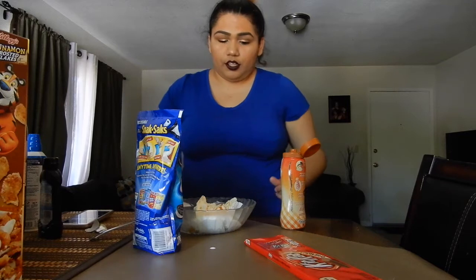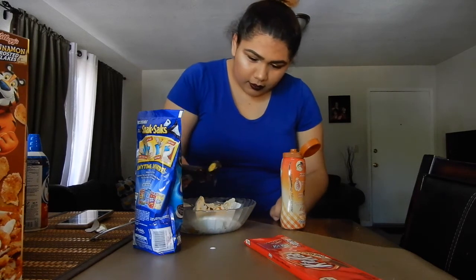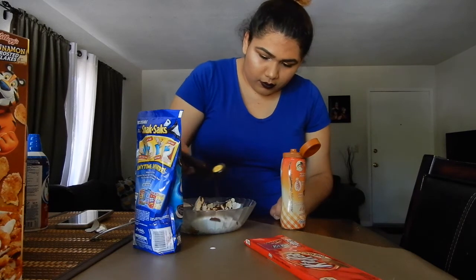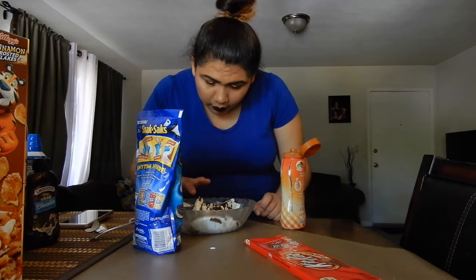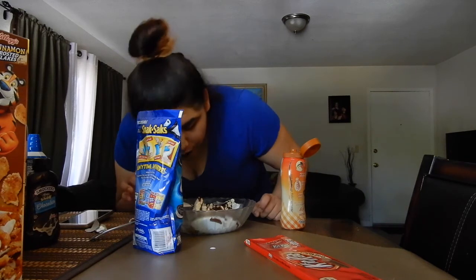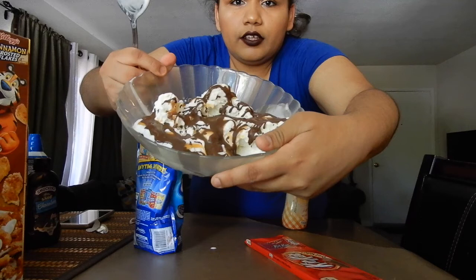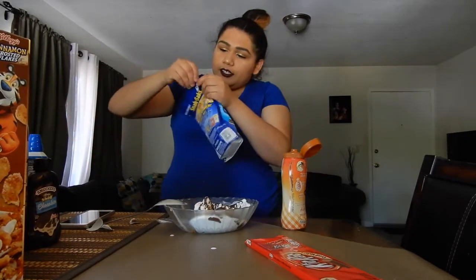I just dropped some ice cream because it's melting a lot. I'm adding some chocolate magic shell first, then I'll put some more at the end too — I want to see if this works. And the chocolate is actually getting hard — that is so cool! Whoa, look at that — it's literally hard now. That is so cool! Alright, back to it — we're gonna get some Oreos.